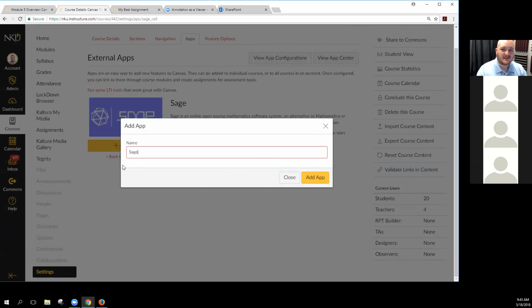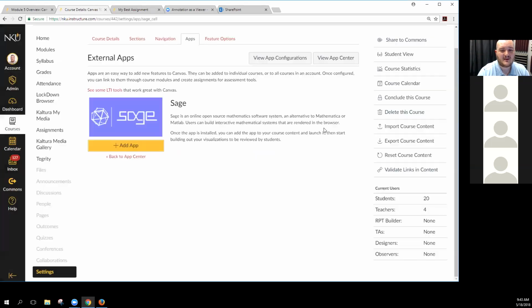Once that app is connected, though, and the whole reason we go through this is that on the publisher side, it can connect to whatever course you built or developed, and all those activities will then sync back into your Canvas course, so that when students go and do an activity, it shows up in your gradebook and everything actually starts matching up. But you just come here to the app section to do that.